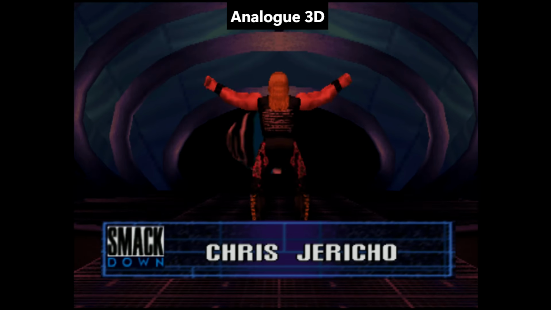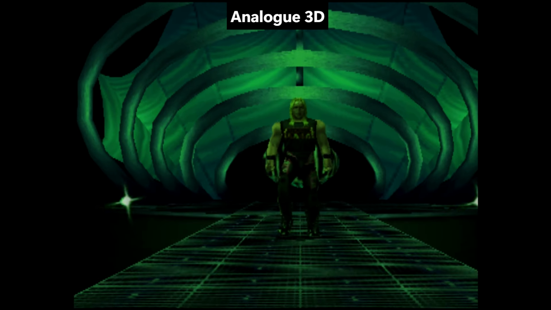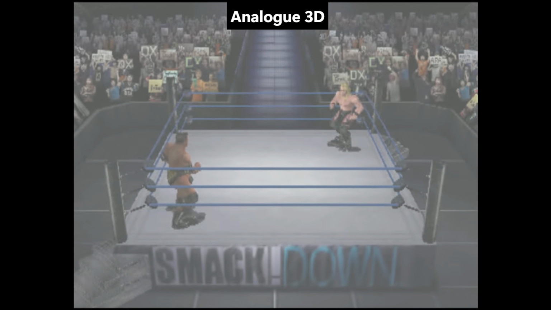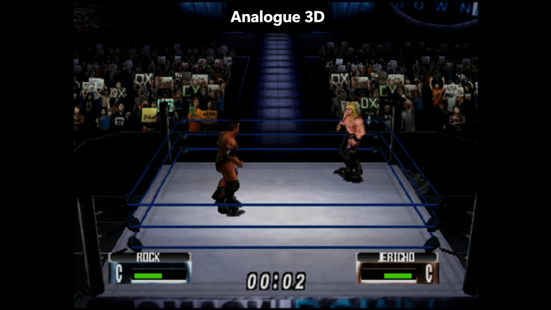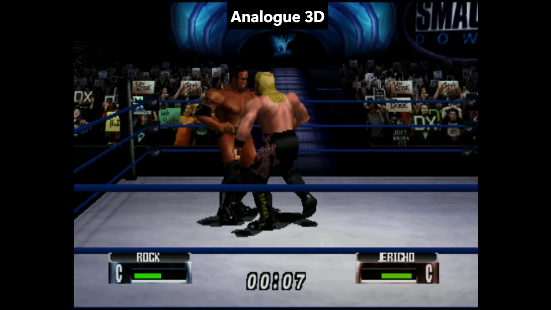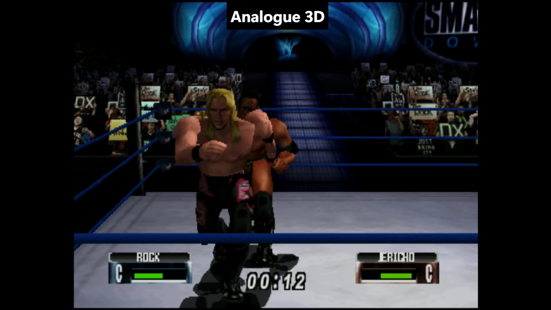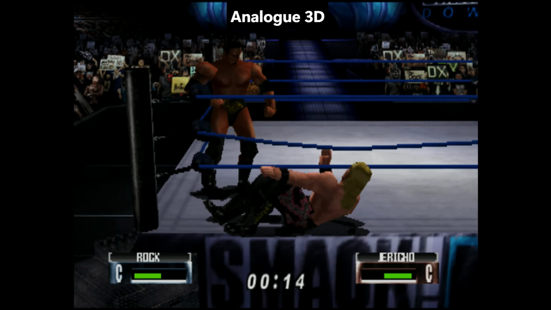But as you saw in the UI for this, I don't have a lot of games to compare to, and my specific purpose was for the wrestling games, because that's what I love, that's what I collect. So that's what I got the Analogue 3D for. And like I said, you can kind of see what I was talking about before. That's a wider shot there to where, you know, the characters start to pixelate out and get a little bit distorted and everything.